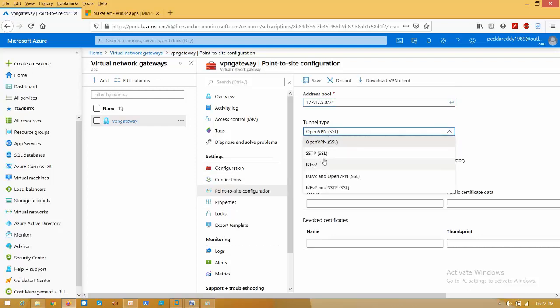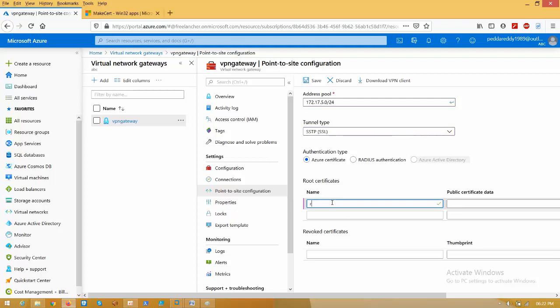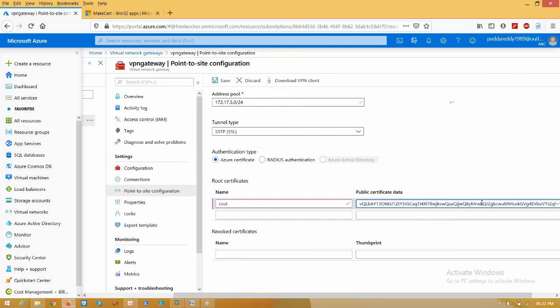Select here SSTP. Here type root or anything, paste it. When you click save, it has to give success.